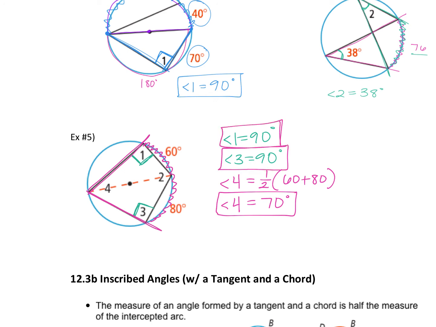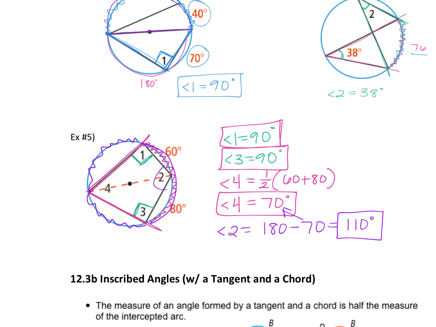Okay, so what's angle 2? Supplementary to that. So angle 2 is going to be 180 minus that angle, right? So angle 2 is going to be 110 degrees, okay? Now you could have done that a longer way. You could have said, if this is 140, then what I'm left with over here is 360 minus 140, 210, and then cut that in half to find your angle, but you don't have to do all that work. If you just take the one across from it, it's got to be supplementary. Supplementary means they add up to 180, right? So 180 minus 70 will get you that 110.